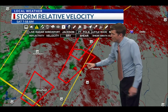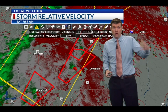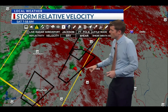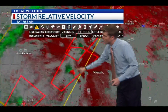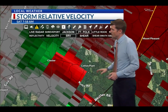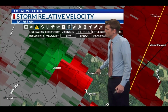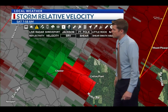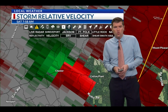Here's our next one. Again, Alex is watching the Winfield storm, which is now essentially right along or west of Highway 80, along Highway 84 west of Winfield is where that potential tornado is. You can see it on the bottom left-hand side of my screen, perhaps if the crawl's not covering it up. But there's our other tornado, and I'm going to go in and try to go down as close to this one as possible. Again, you can see the Cotton Plant area, Honeycutt Road, Witten Road on the bottom right-hand side of the screen. You can see the Mount Pleasant community behind me, and this is our area of concern with this near the Chester community, the reds and greens that we talk about that combine together, that show a twisting of the winds.